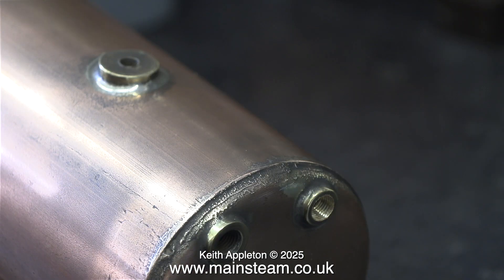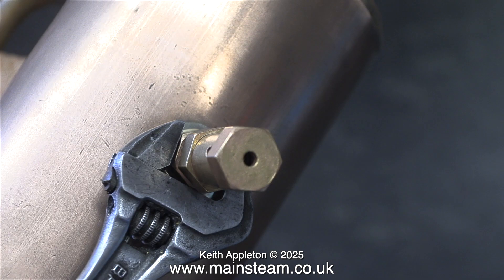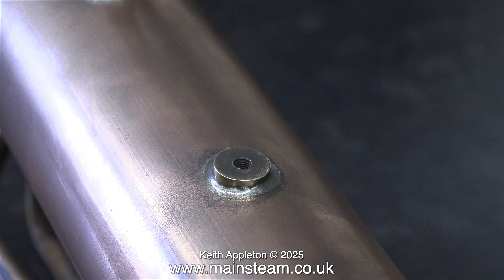It's always a good idea to use a copper washer when you fit the safety valve. In this case I will be using a silicone O-ring to make it very easy to remove. To fill the boiler, because there isn't a hand pump, I'm going to be pressure testing this boiler — so this safety valve will be removed for the test, and I'll use a blanking plug in the bush where the siphon fits.